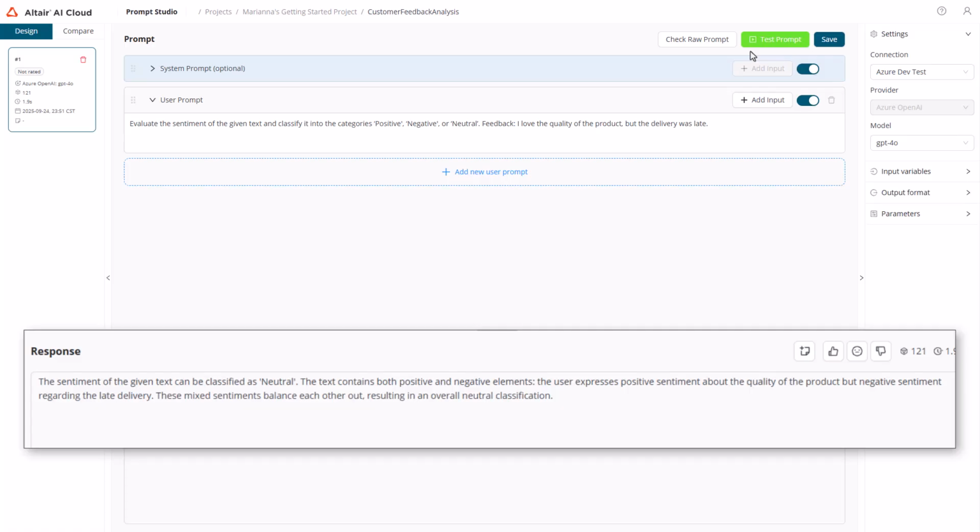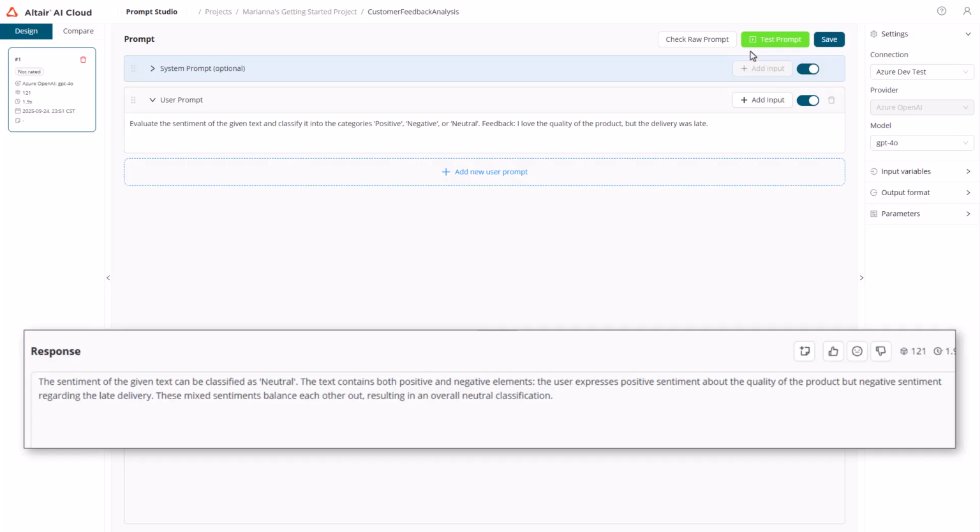What if we wanted just a single word for easier aggregation in production later? Or maybe we want to be able to handle new categories in case customers give ambiguous reviews. We also see that the LLM's response includes feedback not only about the product itself, but also about the delivery service. Since our current goal is to improve the product, not customer service or delivery, we should prompt the LLM to focus only on the product-related parts of the review.